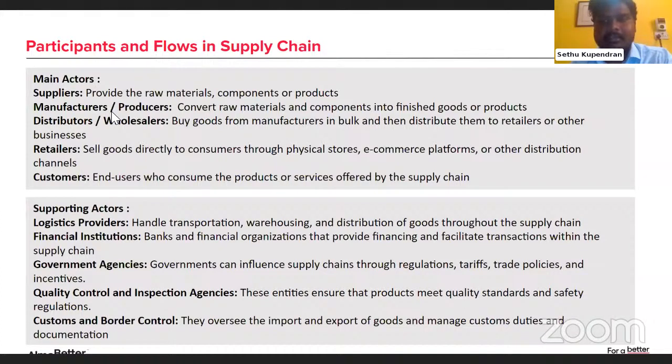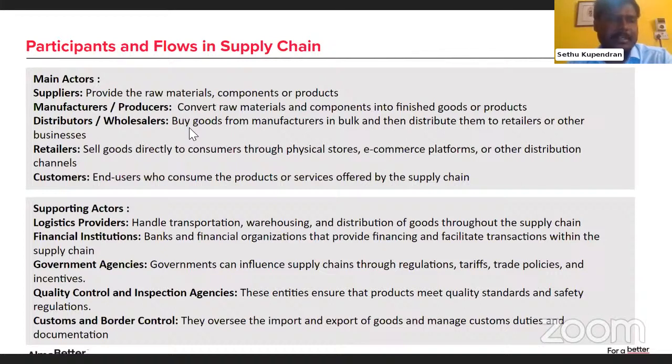So the next entity which takes care of this is called distributors and wholesalers. Nowadays we don't see much of wholesalers. Earlier, this was the supply chain routine where a wholesaler, let's say, orders 1 lakh iPhones and keeps them, and then sells them to retailers. Like he will sell 1,000 or 10,000 to small shops or retailers.